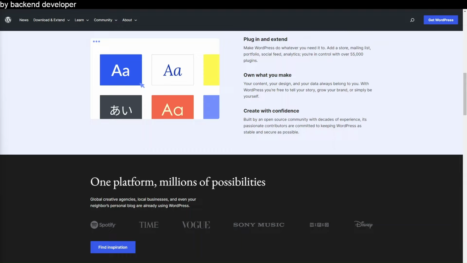WordPress.com, however, is a hosting service created by Automattic. So this company also was led by the co-founder of WordPress. The WordPress.com hosting service has 6 pricing plans. A lot of the benefits of WordPress.com is that it's free for up to 3 GB of space. After that, you will have to switch to a paid plan, and everything is managed for you. So your updates, backups, WordPress will take care of all of that.